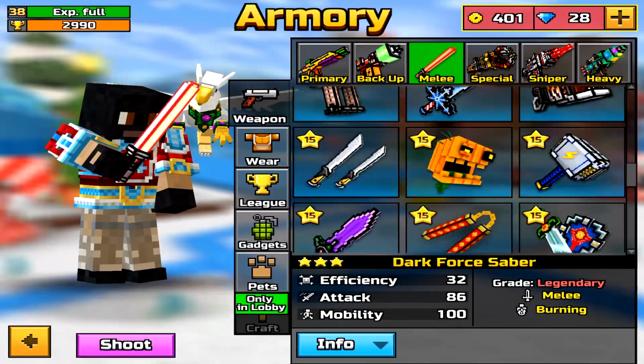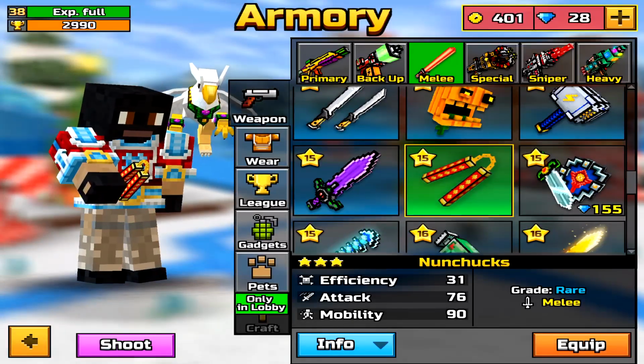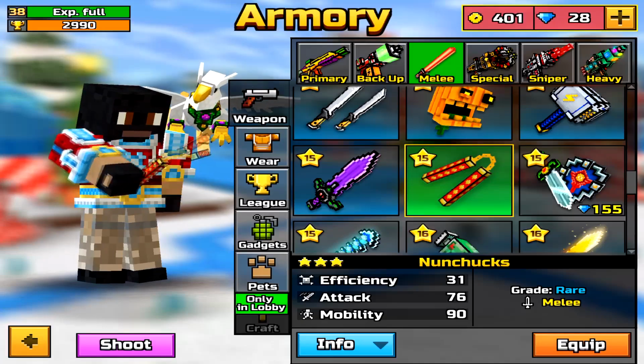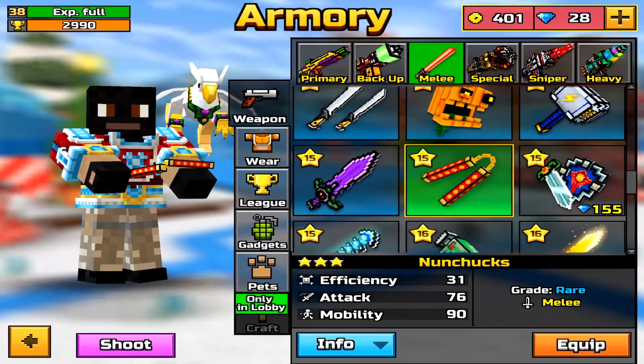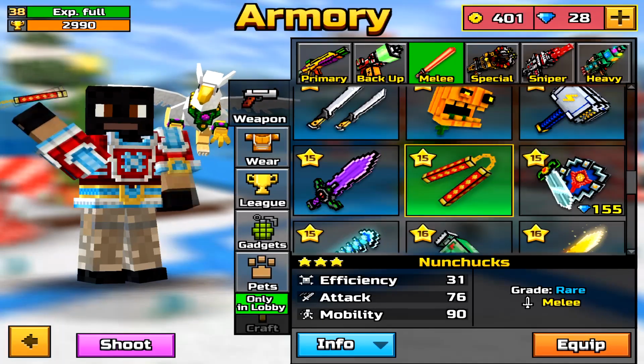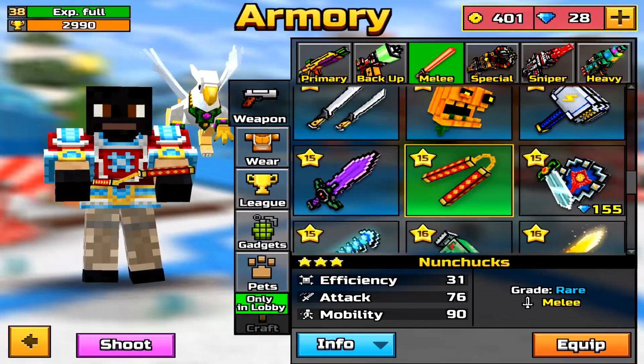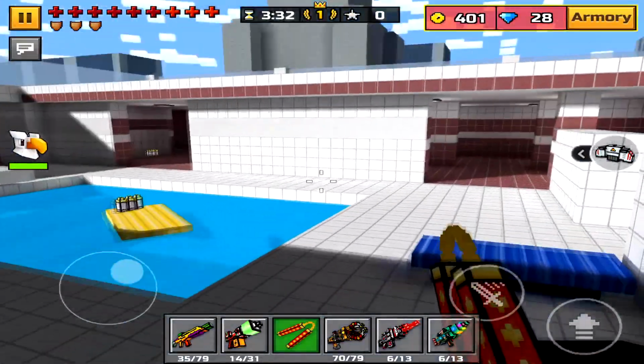Where is it? If I can find it right here, the nunchucks. A lot of people say they're not good, but it's pretty good to me. I like using nunchucks in, like, melee only game modes. But yeah, I'm just gonna read you the stats. The efficiency would be 31, the attack is 76, and the mobility is 90. The grade is rare, and it is a melee weapon. I fairly like this weapon.